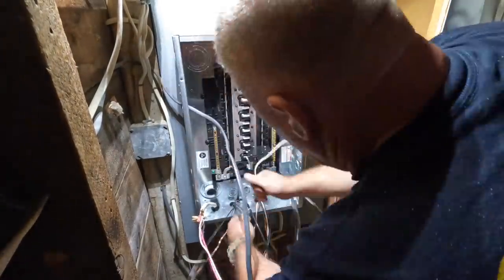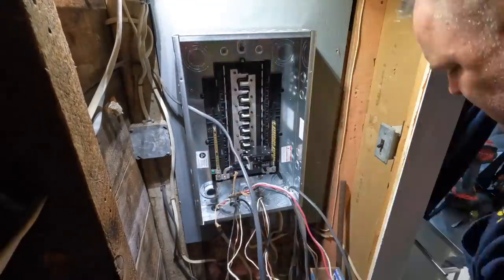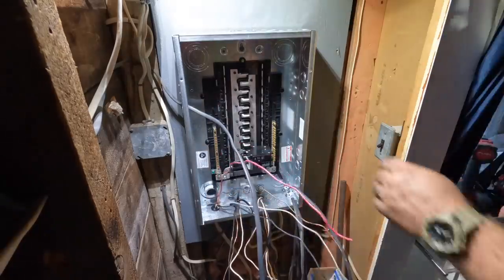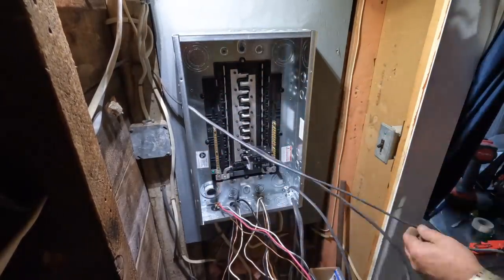Let me know what you think about the NJ Rehab code. If you're an electrician in New Jersey, what do you think about it? If you're an electrician outside of New Jersey, how it would be unique to where you live and what is required in the state that you work in.